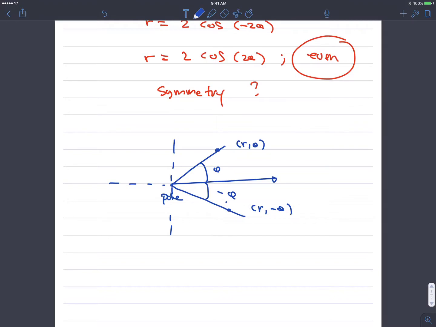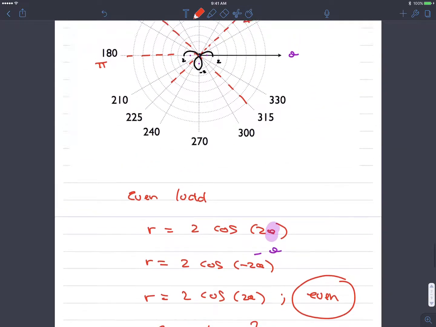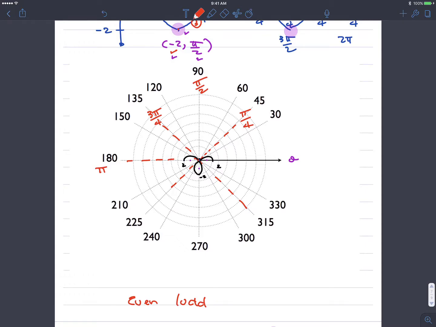What kind of symmetry do you think you're considering here? Is this symmetric? It's symmetric about the what? The polar axis. Why is that a big deal for us here? If we know this curve is symmetric about the polar axis, if I put a mirror over here on the polar axis and reflect the image on top and bottom, you can reflect the top and it'll be on the bottom and vice versa. Is that right? That's what being symmetric about the polar axis means. What does it mean for our curve here?